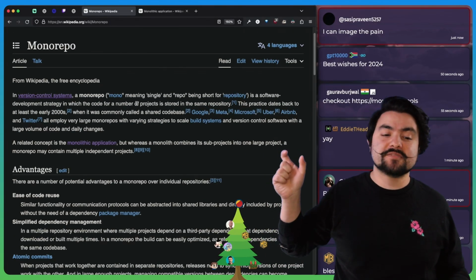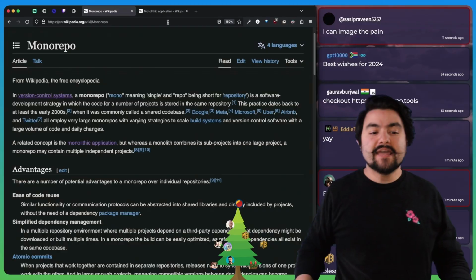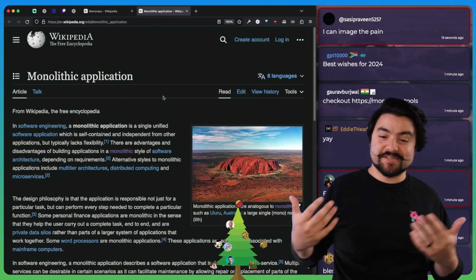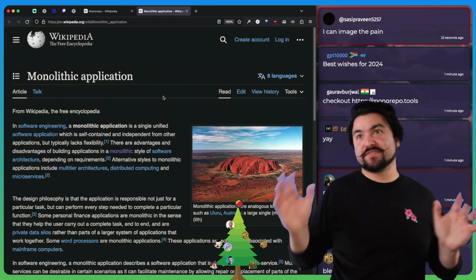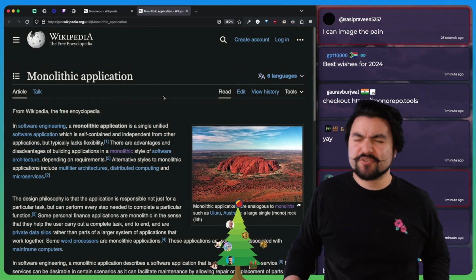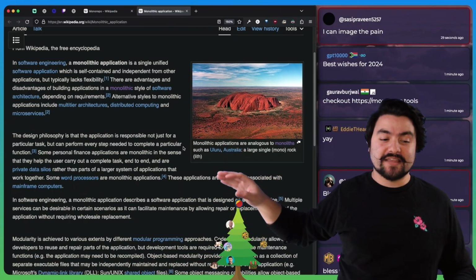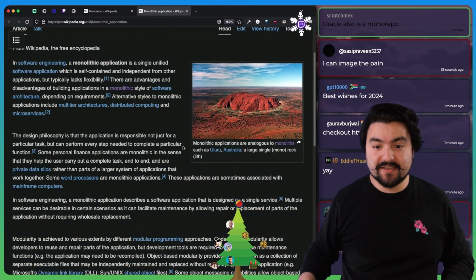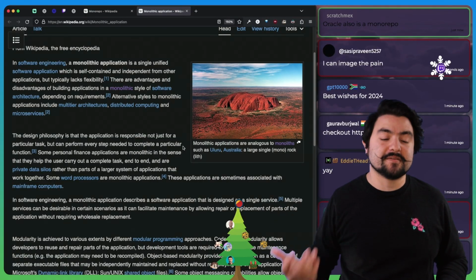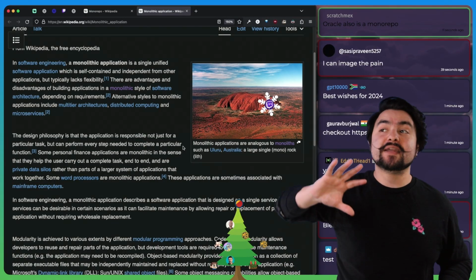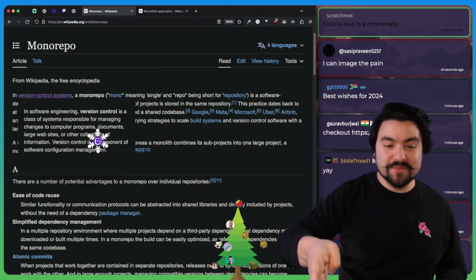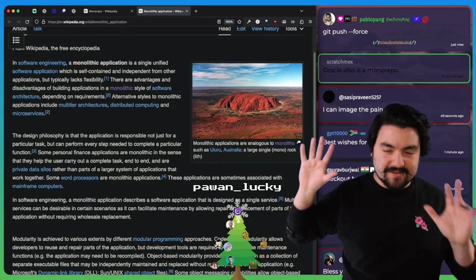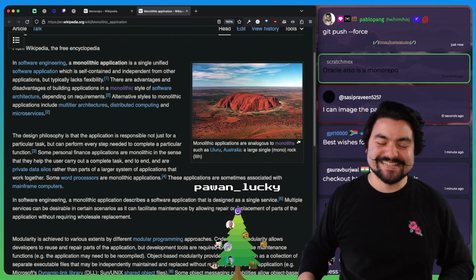But this is not a monolithic application. I want to make that clear distinction because a lot of times when people hear monorepo, they think of monolith, and a monolith is just one really big application, which is in contrast to a microservices architecture, I guess, sort of. There's probably other things too, but think of a monolith as one giant app that does everything. That's not what we're talking about here. That'll start to become clear once I show you what we're going to do with it. We're not creating a monolith. We have a monorepo to manage multiple small packages and multiple small apps. But that's a good distinction to make, is that this is not a monolith.